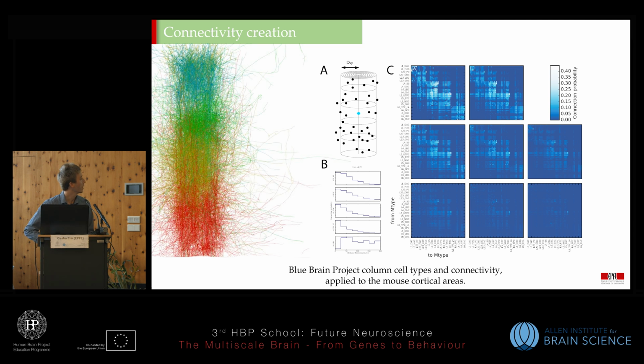And we also extract connectivity from this column, and of course it's a simplified version because we don't have all these morphologies. And we created these matrices, which are essentially cell type to cell type connection probabilities that we can then apply to our neurons in the cortex. And also, we have a distance-dependent probability of connection. This matrix is when the neurons are the closest, and this matrix is when the neurons are the furthest. So obviously it goes down.